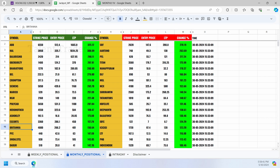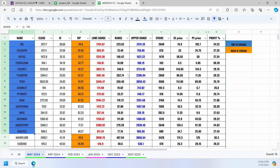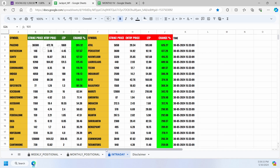The monthly positional is not going to be updated tomorrow. This is the May performance summary. The monthly positional sheet will be reset from the 3rd of June — the first trading session on Monday. The sheet will be refreshed and updated either tomorrow evening or Saturday, and before Monday you will get new monthly positional opportunities. Remember: weekly positional tomorrow is for one day only, and intraday starts from tomorrow for the June contract.